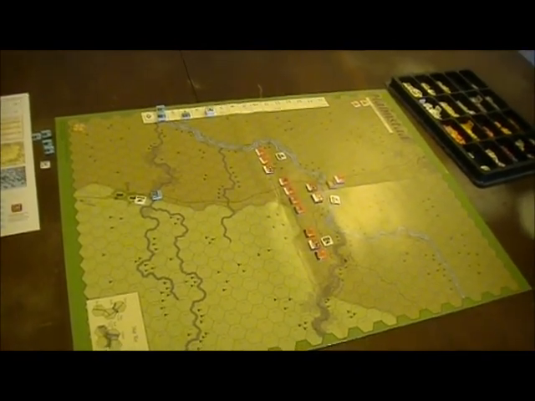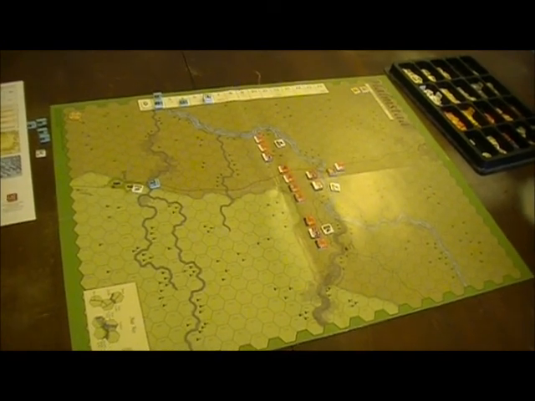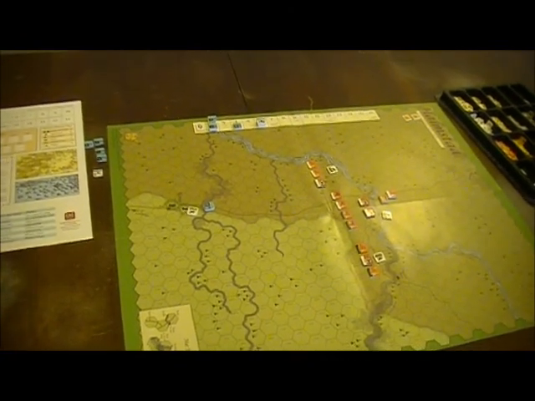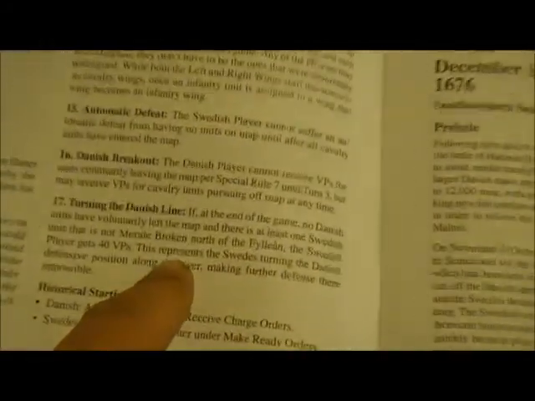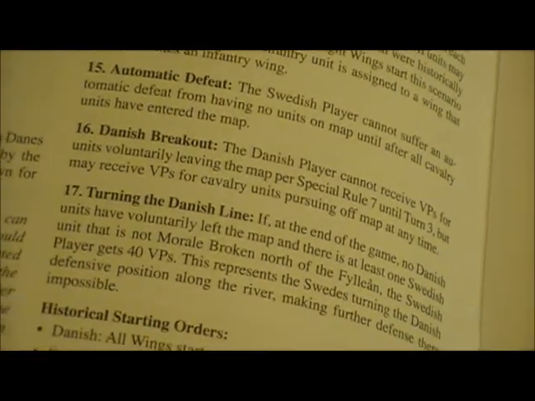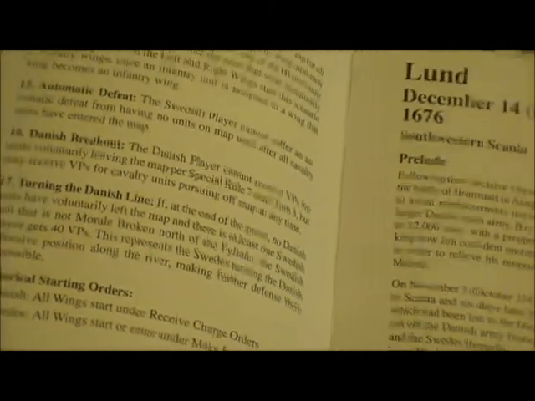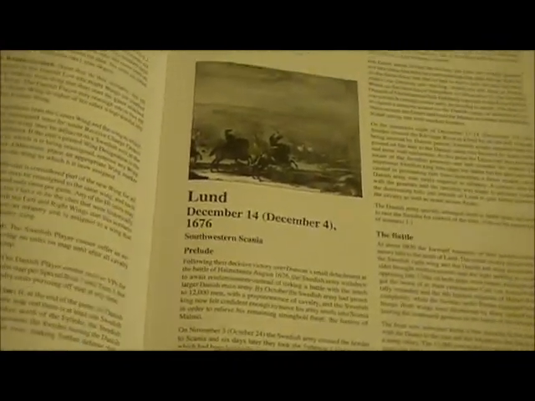There is one other thing, which is if the Swedes manage to, now this is worded differently than I thought it was, at the end of the game, whenever the game ends essentially, if no Danes have left the map voluntarily, there's at least one Swedish unit that's not morale broken north of the Fjällen, the Swede gets 40 extra victory points.